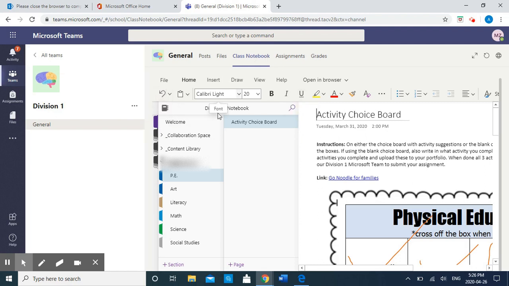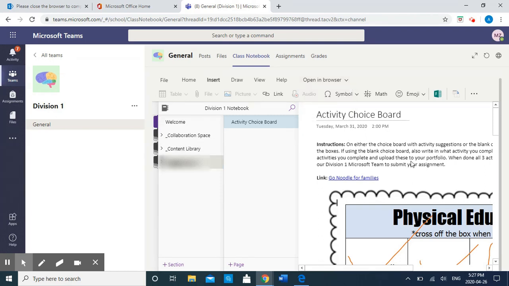If you close out of this section though and try to get back to it, that undo arrow won't work. So if you make a mistake, make sure you go to that undo arrow right away. If you want to work on your class notebook in a different tab, you can always go to Open in Browser, click on the little down arrow, and then it gives you a few options to choose from. So if you're opening it in another browser, it just opens another tab on your desktop, or if you have the app installed, you can also open it through that.